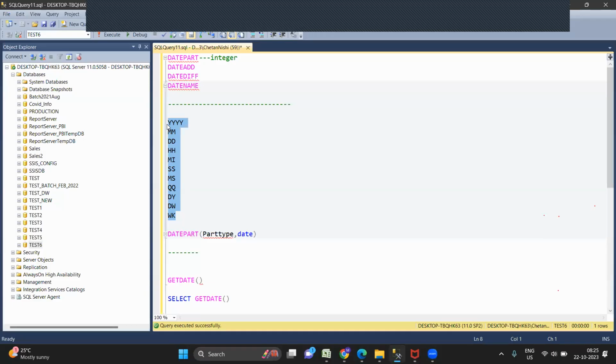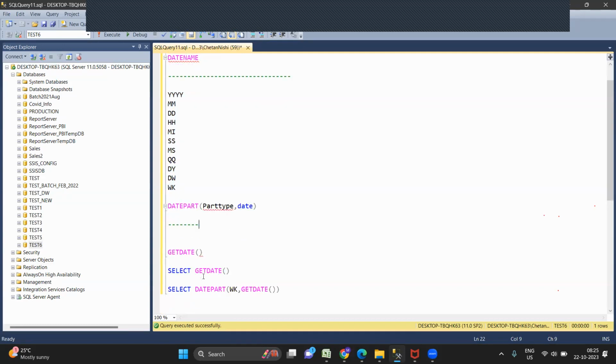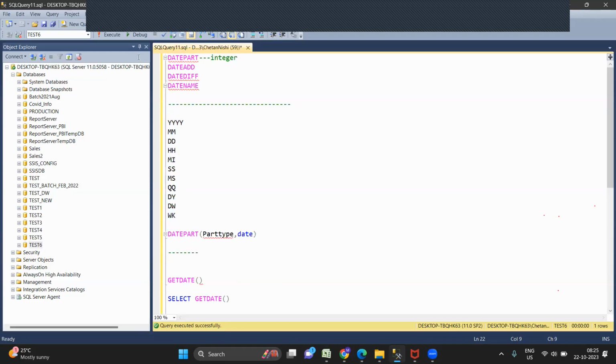First, put a side heading, DATEPART. I think you have completed the definition and syntax yesterday, right? Put the side heading, DATEPART function, and then write down the description.